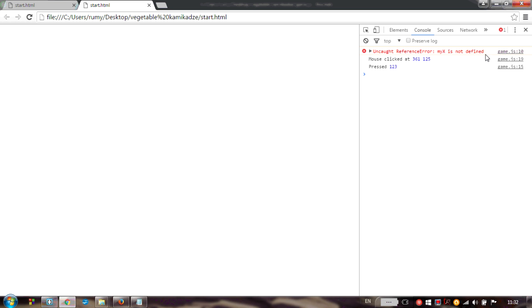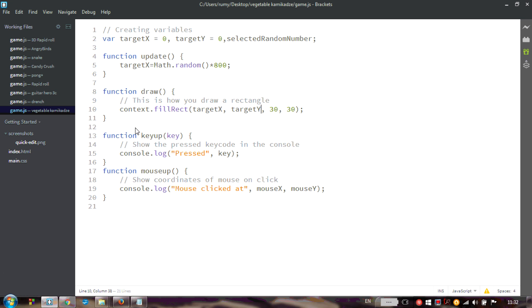This is one of the easiest mistakes, and I hope that you've seen that I made this mistake even while I was writing my code. So now I can see that a new vegetable is born on the random x, and those x's seem pretty interesting. I hope that you are shocked and happy with our new code, but it's not useful at all for the game we wanted. I don't think that we want a new random target x on each of the updates. I think that we want this very rarely.